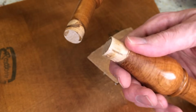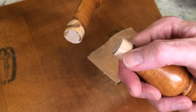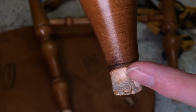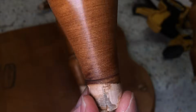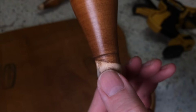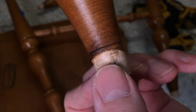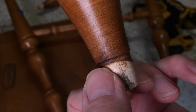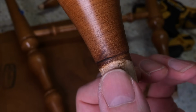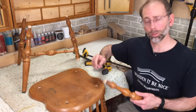There's a bit of residue there, but here you can see lots of glue. So you want it nice and clean like that so the glue will stick. Another thing I want to show you is right here. You see there's some gloss on that piece of wood? If I turn this, you'll see there's no gloss here. And what that is, that piece has been rubbing so long that it's actually polished the wood. So that's an indication that your chair has worn more than it should. You want to sand that a little bit just to rough up the surface so it's ready for glue. I've now got all these tenons cleaned off, so it's time to move on to the mortises.